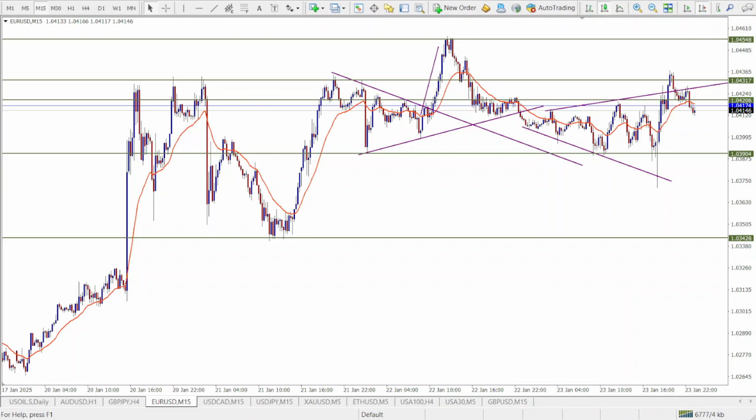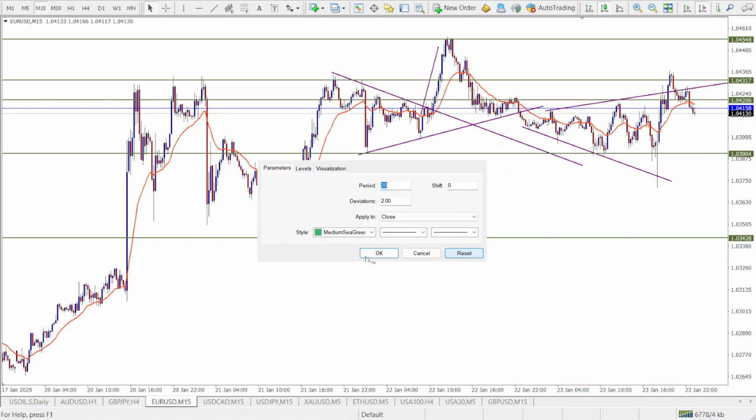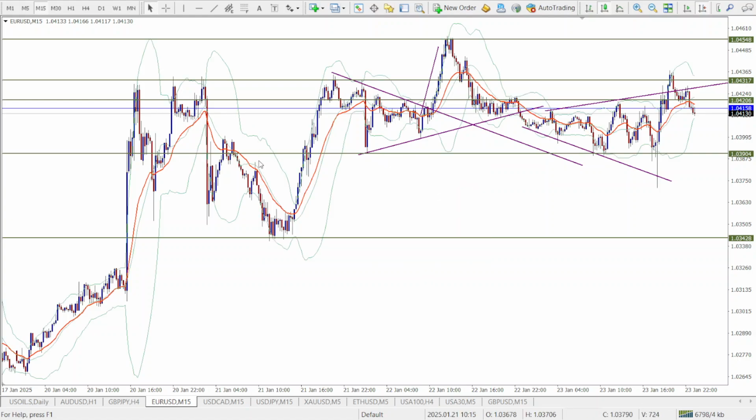Now, another indicator that you can use is the Bollinger Bands, okay? The Bollinger Band is another indicator that you can use, all right? So basically, you want to pay attention to the price movement from the lower bands to the upper bands and back to the lower bands and back to the upper bands, all of that. So you can literally be scalping within the Bollinger Bands, as the price navigates within the Bollinger Bands, all right? And then you can also make use of your RSI.